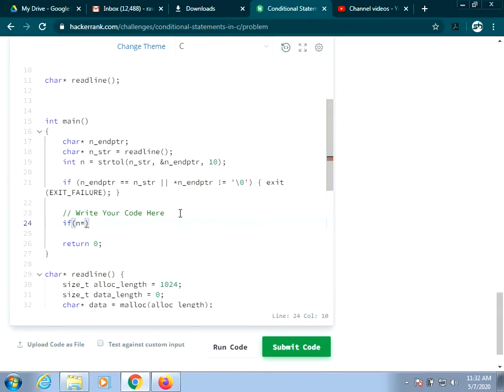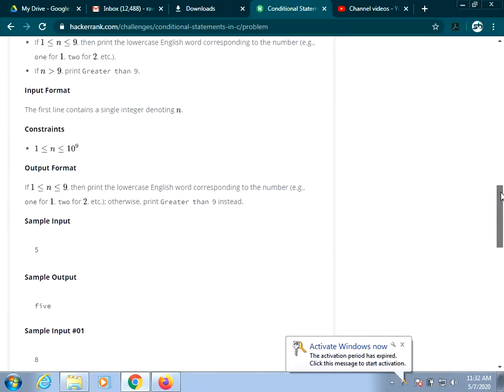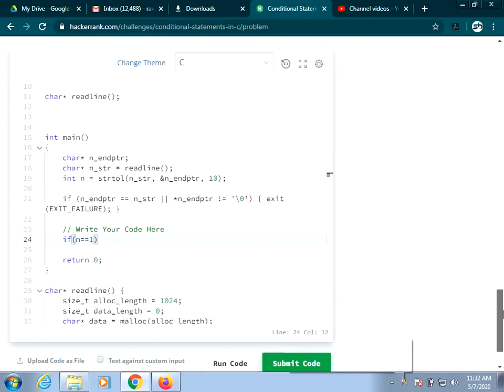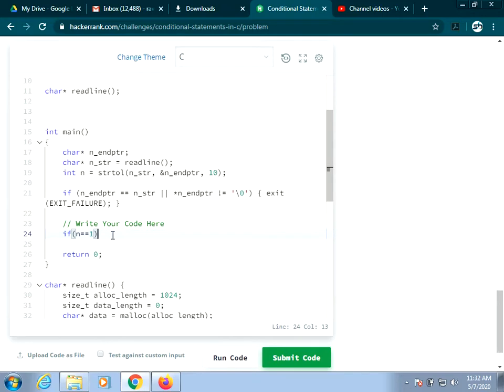If n is equal to 1, remember I have to start from 1. You can understand this from the constraints, that n will be from 1 to 9, so we should not be concerned about 0.